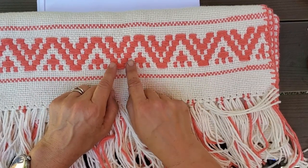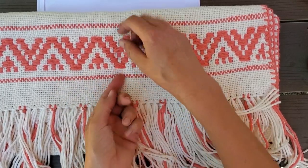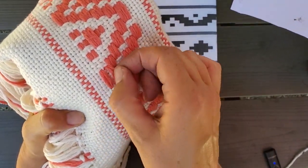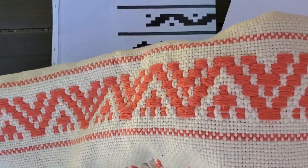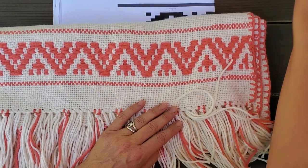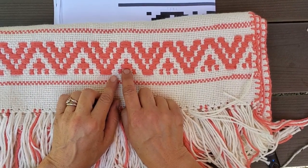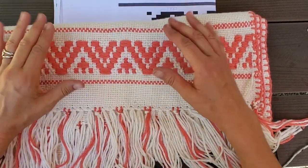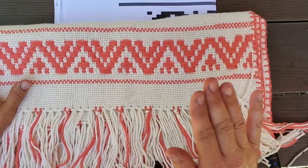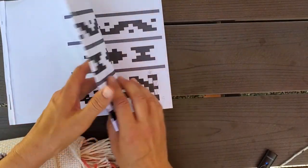Another important thing that you can see here is that this is double. If you can see the thread, I did 2. Well, I will show it to you better later, but that's all a question of the design you want to end up with. I thought that doubling the yarn would make it look better and not show anything underneath. So this is the pattern that I created from my papers.